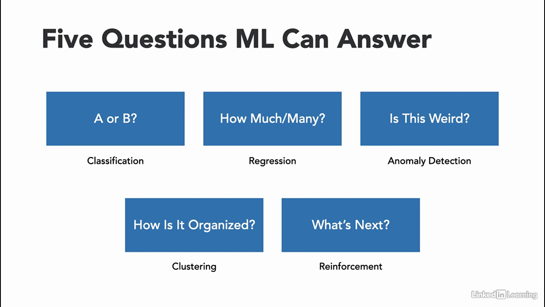Don't be afraid of these questions though, as they are generally quite simple to respond to, as long as you remember that options mean classification, numbers mean regression, outliers mean anomaly detection, and grouping means clustering. You should do great.